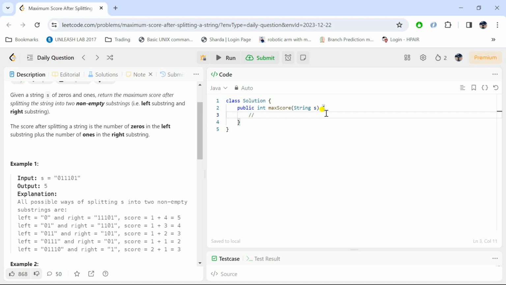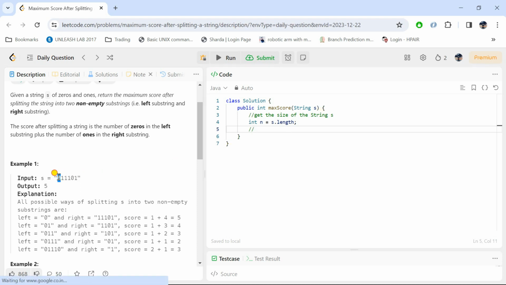Firstly, I will get the size, or we can say length, of the string s. I'll be storing this in a variable, and we get it with s.length.